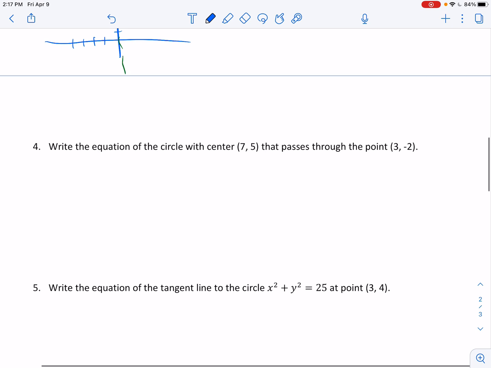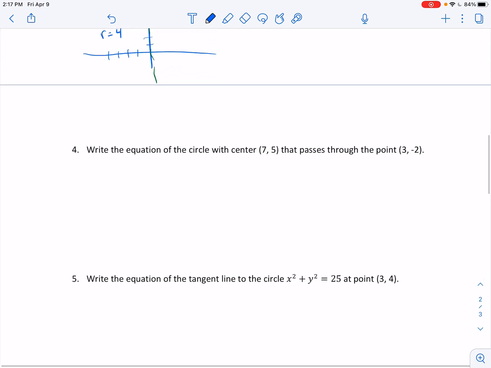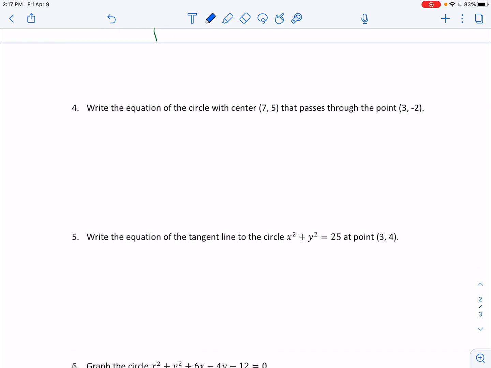Hopefully the next one will be a little more challenging. Write the equation of a circle with center that passes through the point. On this one, we know h and k, but we don't know r. So you've got two choices. Here's a sketch of what we're looking at. We've got our point, and it passes through 3, negative 2. So the circle is going to do something. You've got two choices.